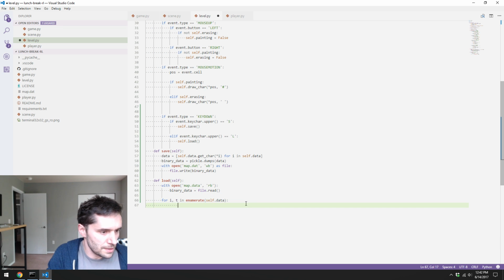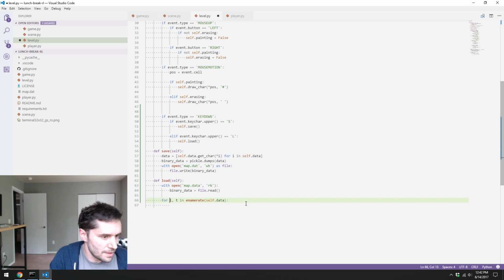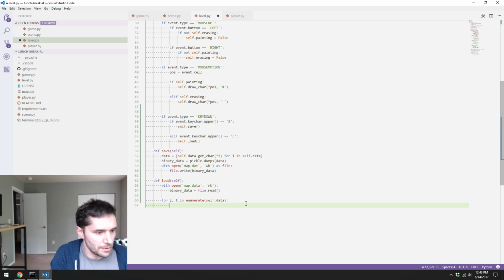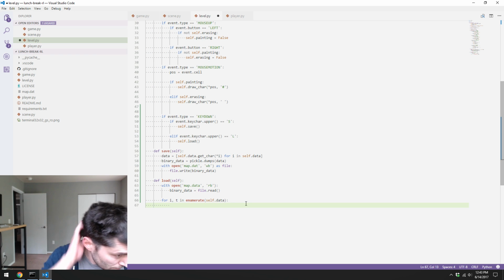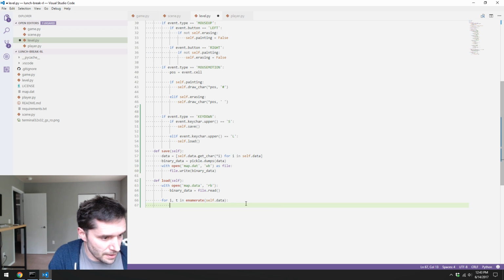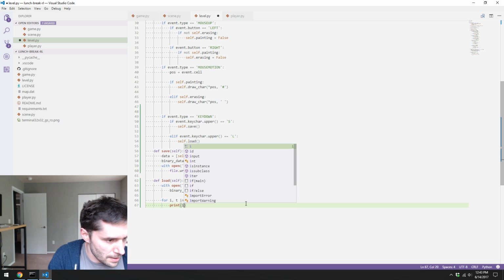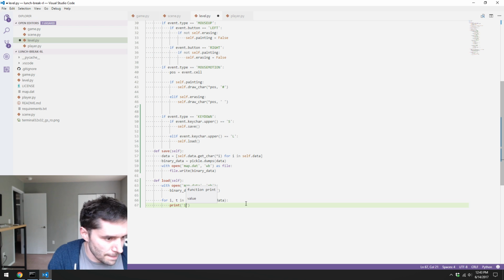So what I want to do is, this should be the flat number, and this should be the triple. I could just print out i and t, that'd be fine.